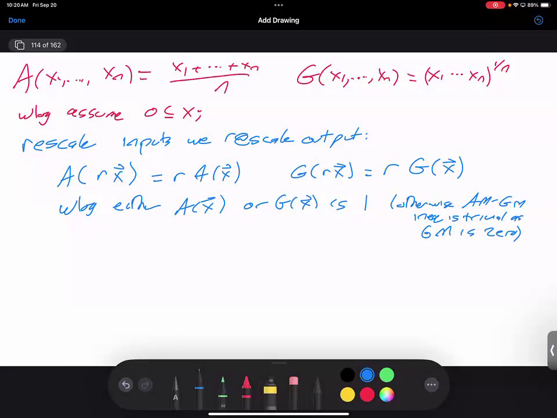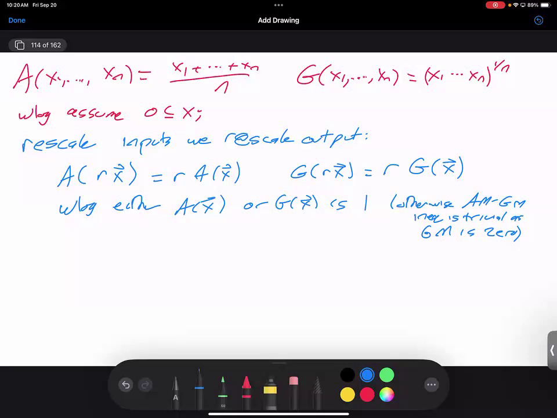We're trying to prove the arithmetic mean, geometric mean inequality. This is a new proof. Yeah, because I understand how if the arithmetic mean is 0, then all of them have to be 0. Right. If the geometric mean is 0, because the arithmetic mean has a bunch of non-negative items, there's no way the arithmetic mean can be negative because all the x's are greater than or equal to 0.